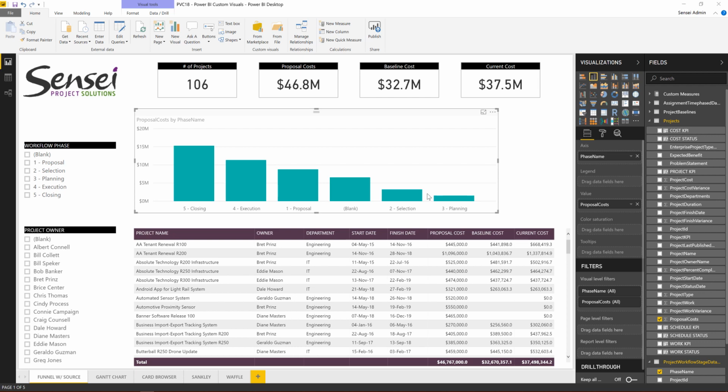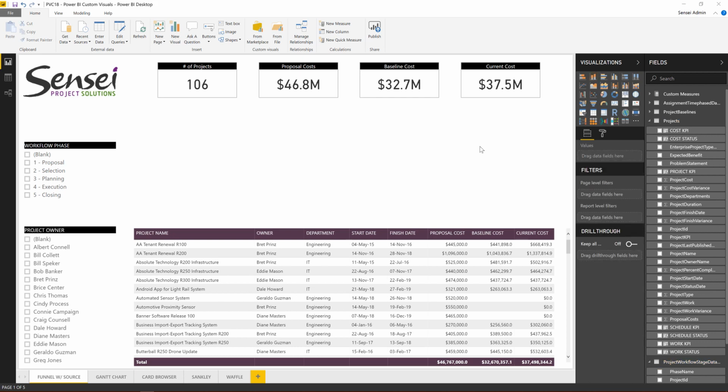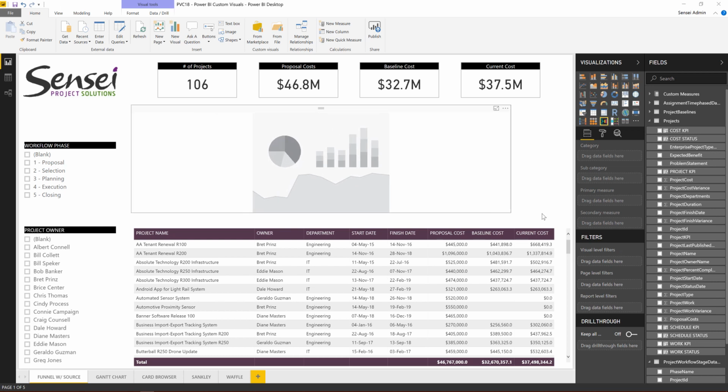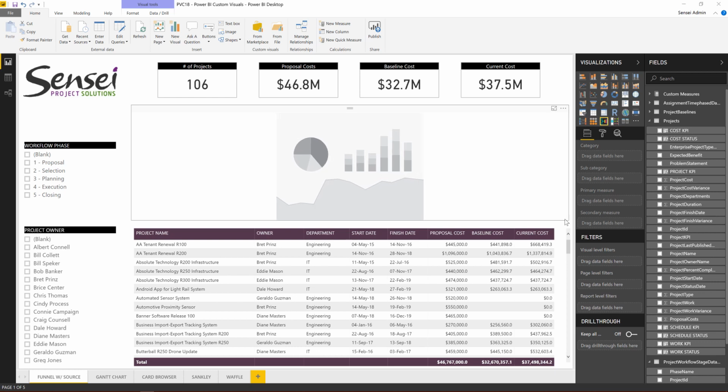They wanted to see a more elegant and more meaningful information. So then we decided to use this one called Funnel with Source by MAQ. So I will bring this on here. And if you are familiar with Power BI, every single custom visual that we insert, actually, I should not say every single custom visual, but any visual that you insert in your canvas has some information that is required for it to work, right?